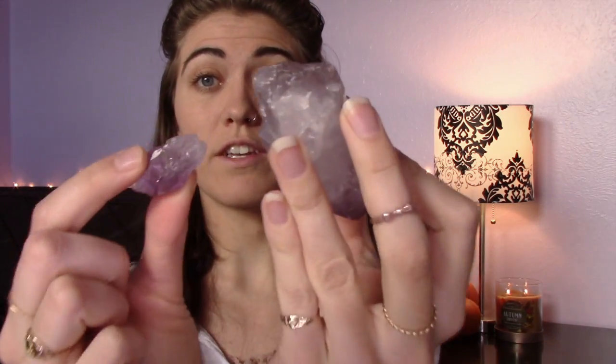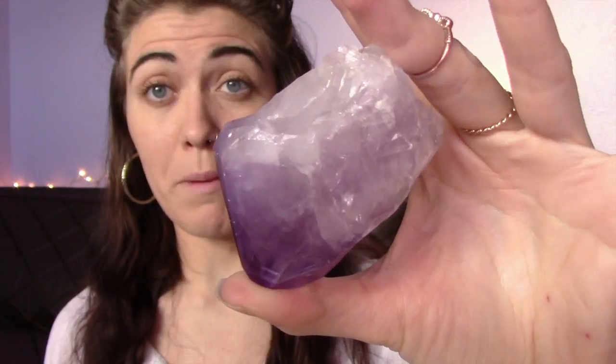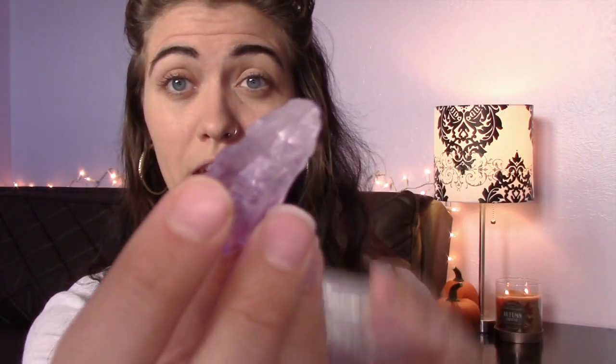All right, next up is something that I definitely did not have last year because I have been dabbling in this the last 8 months, the last 9 months, and learning a lot about it and loving it, and that is creativity boosting crystals. So both of these are chunks of amethyst. I've got a big one here that I absolutely adore. I actually keep all of my crystals by my bed, especially amethyst, because if you're doing any dream work, amethyst is supposed to boost your dreams. So I have this big chunk and then this smaller chunk here. But I have these crystals, and I love to keep these near me while I write.